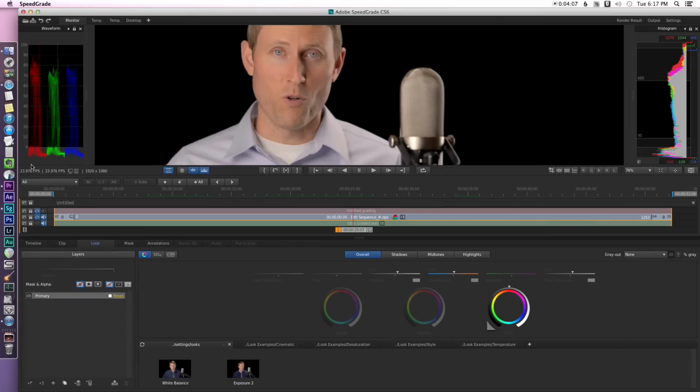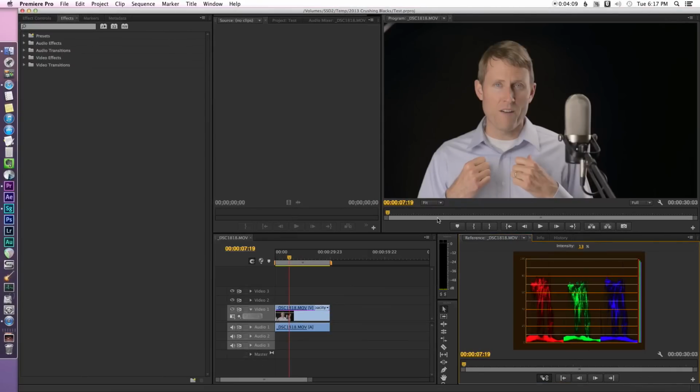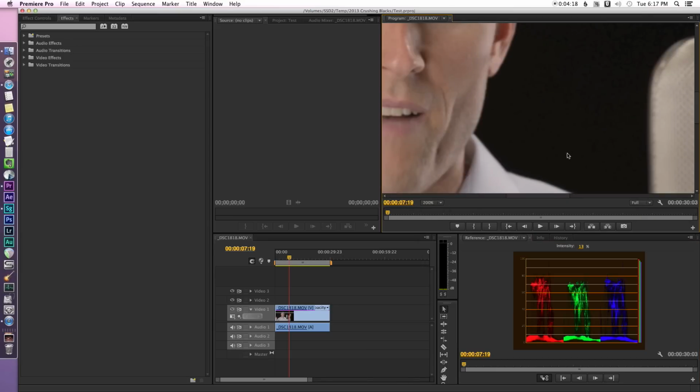Now, switching over to Premiere, it's about similar. I just put that same clip in here, and again, if we zoom in on the footage to 200%, same problem here. We've got that splotchiness, we've got our waveform monitor here, and again, you can see those shapes at the bottom of each of the color channels, which represents the black background. We want to get that under 0.